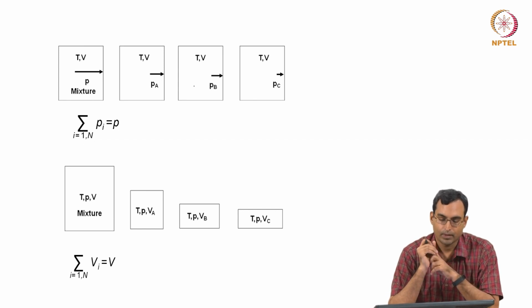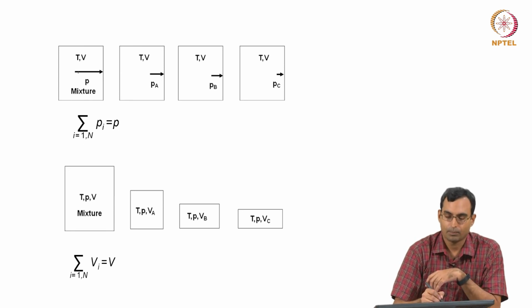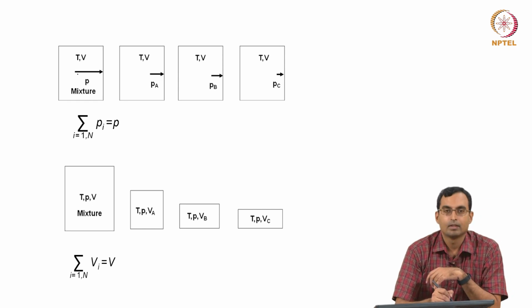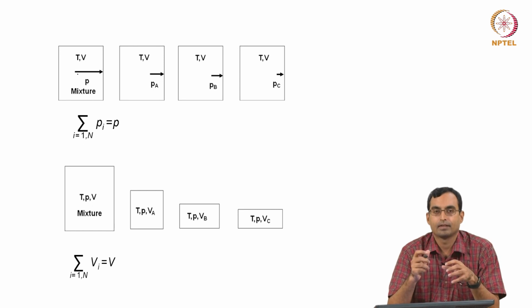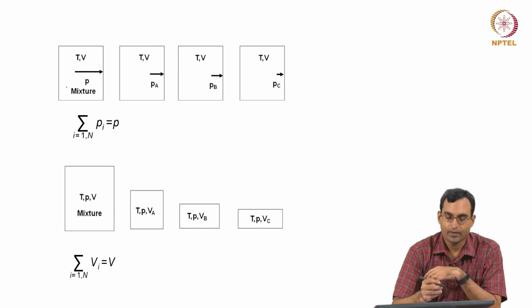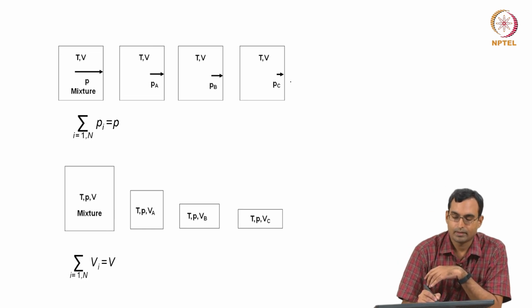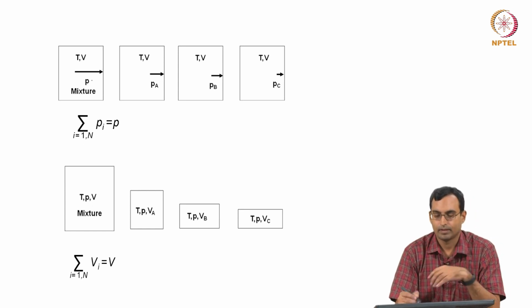In this model, what we consider is, for example, if we had three gases A, B and C occupying a big volume V, so this is a mixture. The gases behave, as far as volume is concerned, as if they occupy the entire volume. As far as pressures are concerned, each of them applies a certain pressure, and if you had a mixture of all three, the total pressure would be the sum of the individual pressures due to these gases. So, this is the law of partial pressures.